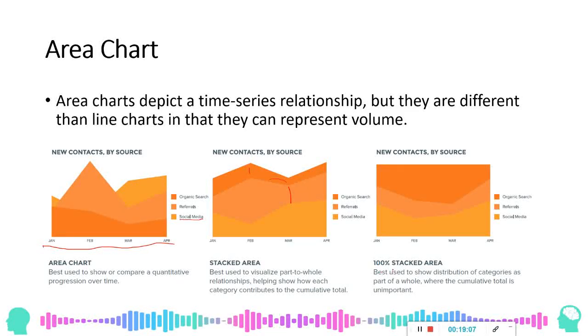So, another variation of the area chart is 100% stack area. Konsepnya sama macam 100% stack bar chart tadi tu. So, meaning to say that all this data, ni data social media, data referral, data organic ni, dia kena times by 100. So, barulah dia boleh plotkan 100% stack area macam ni. Okay?